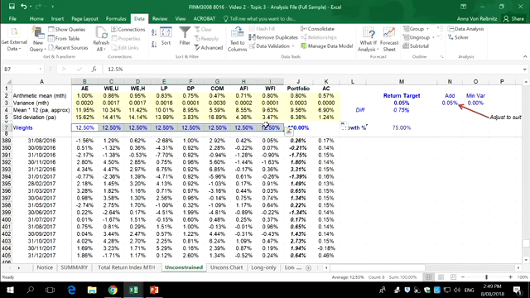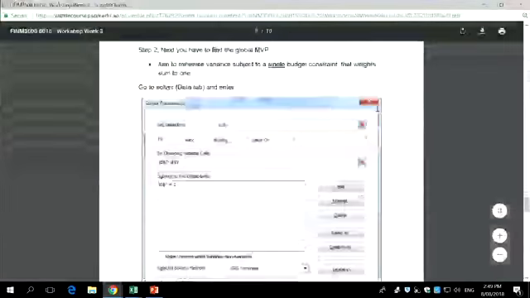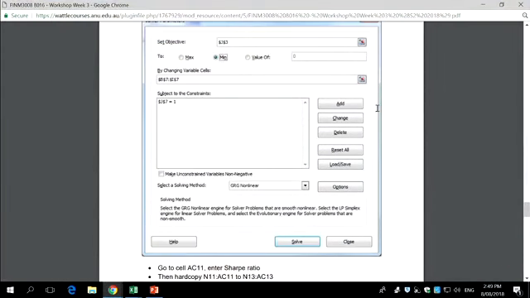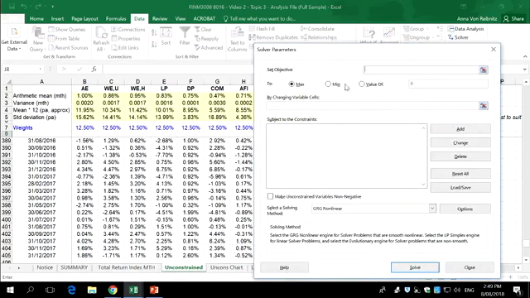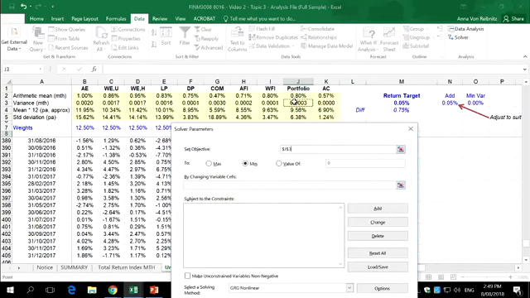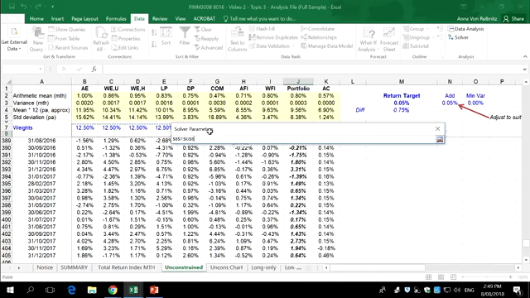You've got to have something in there to begin with, and you've got to make sure it sums to 1. And remember, I'm including screenshots for you to follow in your own time, but you say, all right, Solver, I want you to minimize my portfolio risk, right? This is the risk of the whole portfolio, not the asset classes. Minimize my portfolio risk by changing the weights in the different asset classes.